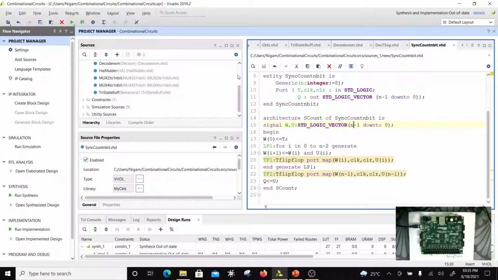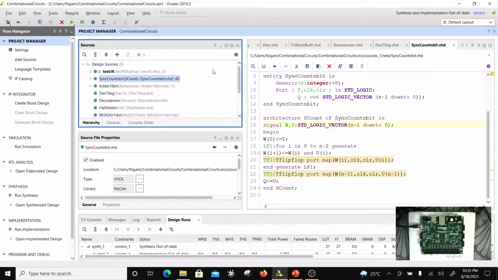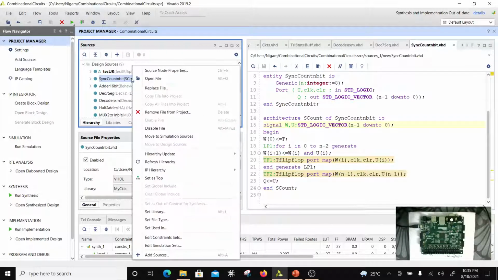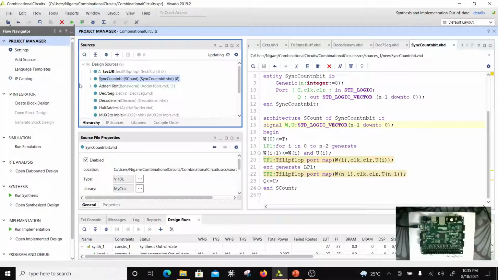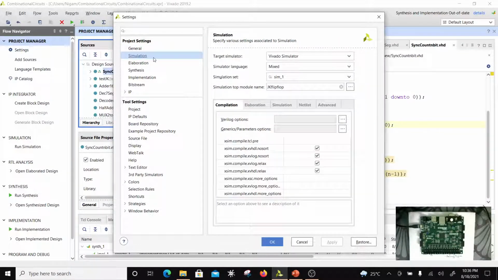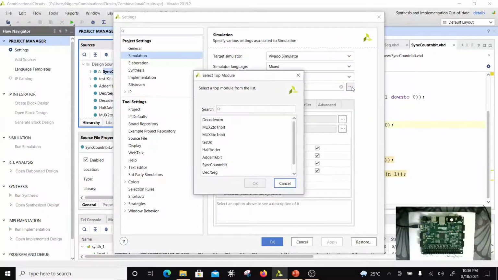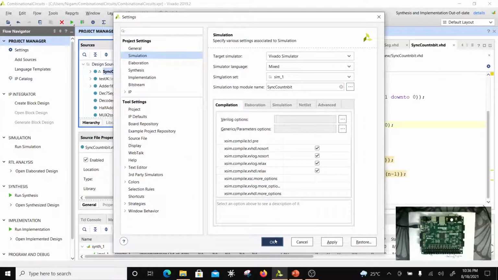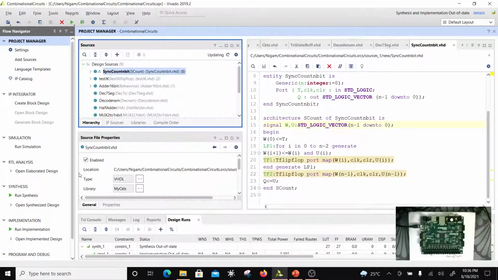So I'm going to set this as a top level module, and then in the settings I have sync counter. For simulation I should also have sync counter. Okay, and say OK. So now I'm ready to simulate this 8-bit synchronous counter.